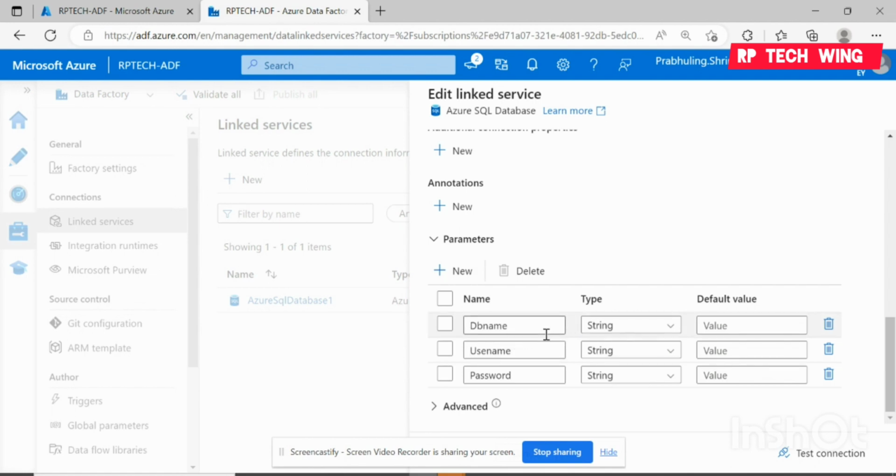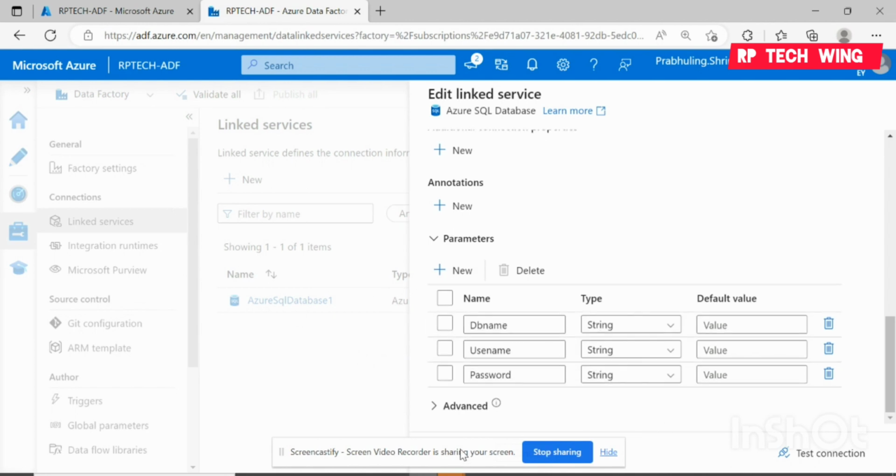How we can utilize those things in an Azure Data Factory pipeline, we will see in the next video, where I'll combine the parameterized link service and parameterized data set. We'll see that practically later. Right now we'll focus on the parameterized data set.